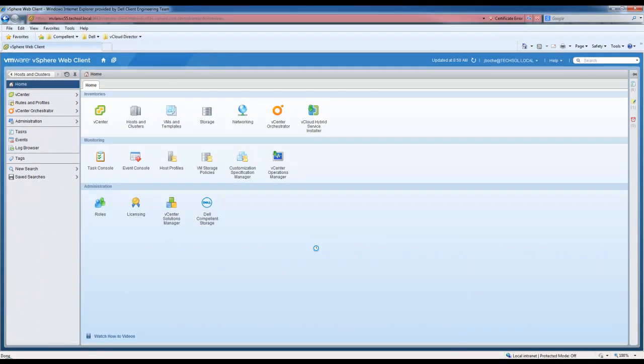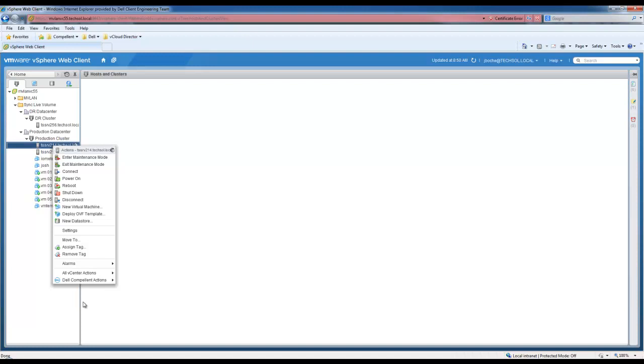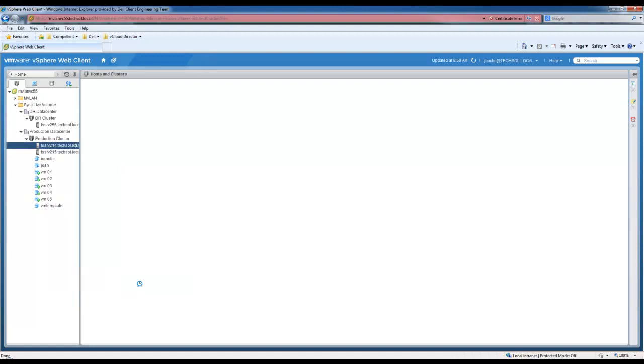At this point, let's go into a live lab environment where we'll use the next-gen vSphere web client as well as the Dell Compellent web client plugin to create a data store, and then we'll convert that data store into a live volume after creating a replication. So we'll go to Host and Clusters. I'll right click on the host, add a data store.